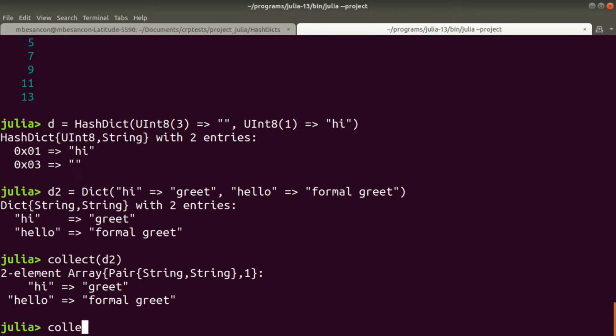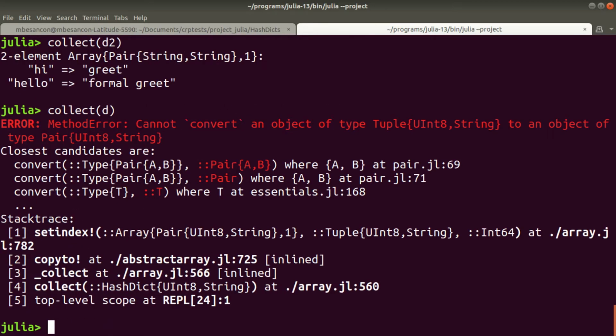Now if we collect D, the element type is expected to be Pair because it's defined at the AbstractDict level. So it's going to create a vector of pairs and then try to fill it with the elements iterated from D. But these elements are not pairs, they're tuples, and so we're going to get an error.